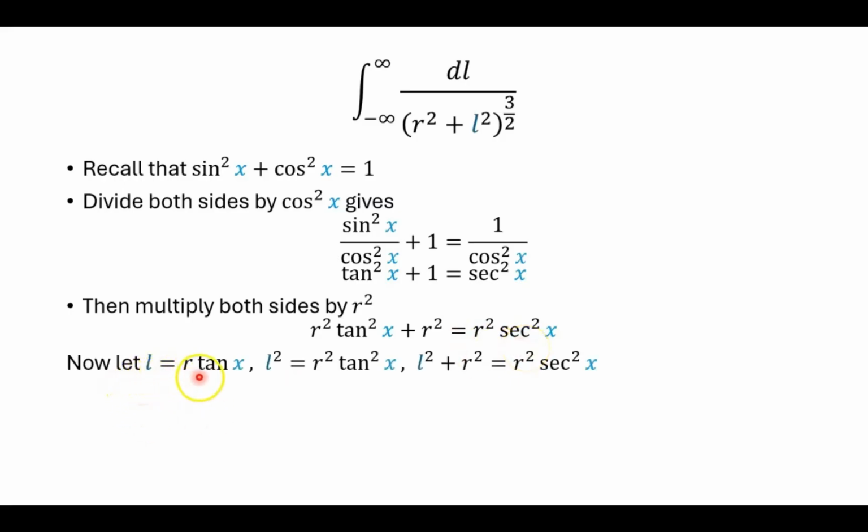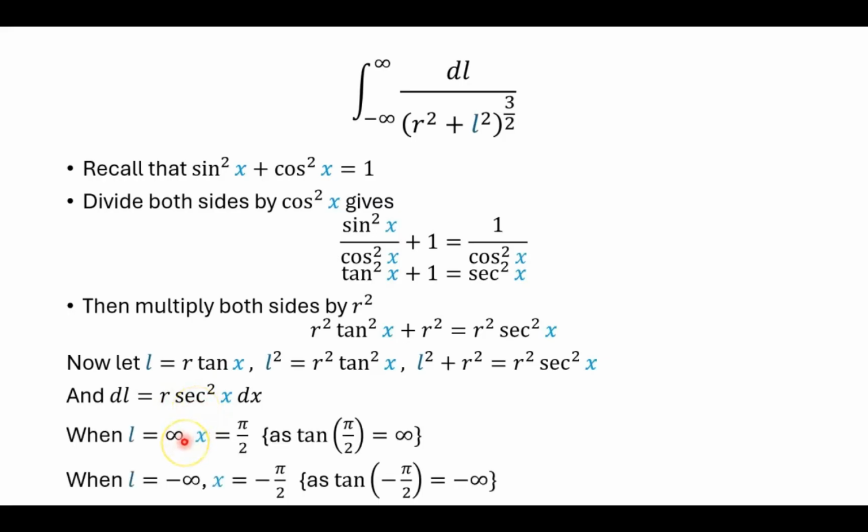And now what we're going to do is we let L equal r tan x, and if we square it, you find L squared is r squared tan squared x, and then when you add an r squared to it, you find it's this thing plus this thing, which is this thing. Now you successfully simplify two terms into one term. And don't forget, you also need to find the differential. This dl here, you need to transfer it to dx. What you're going to do is basically you take the derivative on both sides with respect to x. So the derivative of tan is sec squared.